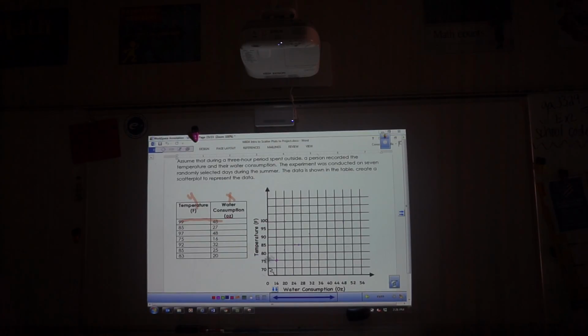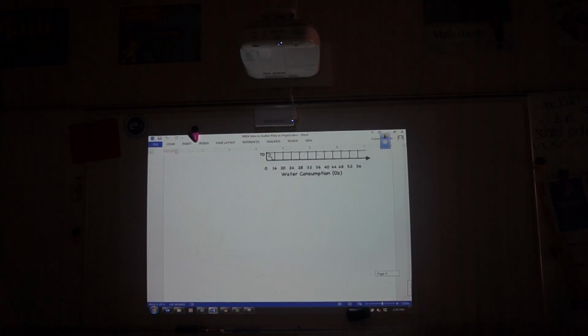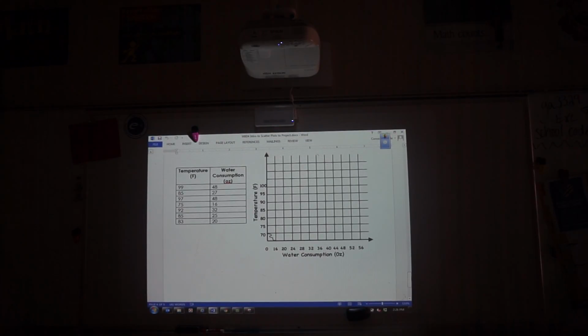Those points are a scatter plot. What type of association would we see there? What kind of a slope do we have? We have a positive slope. So this scatter plot and this line, known as the line of best fit, which we'll talk more about tomorrow, that was just a scatter plot. And you can use scatter plots to help you determine the relationship between data points. Again, it's really important that you realize that scatter plots and lines of best fit are not going to be perfect. You're going to have to estimate, and that is okay.